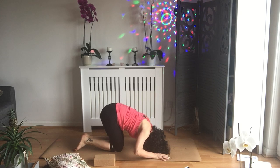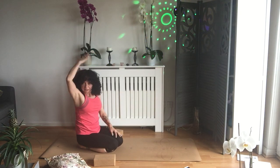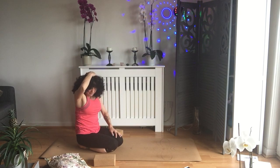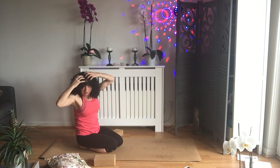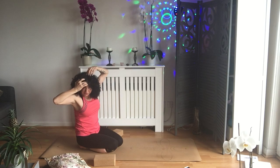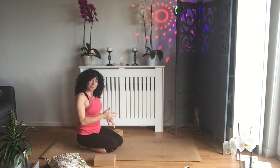Bring the crown of the head on the floor. So the crown is not there. This is the top of the head. So it's almost like the back of the crown. Is the front bit here between the forehead and halfway down to the skull, middle of the skull, okay? So that's the part we put down.